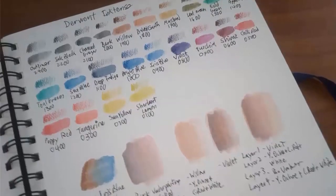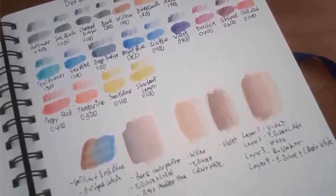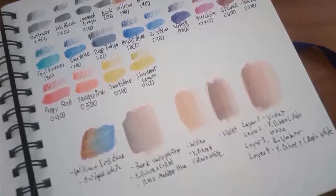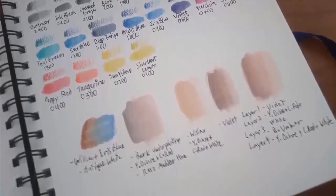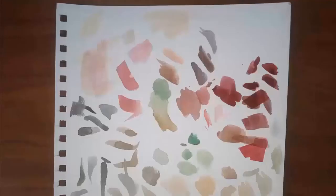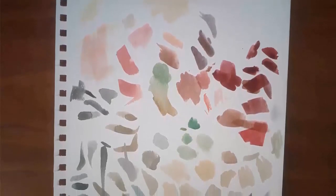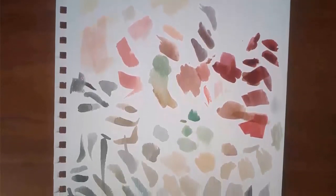Another invaluable tool I use while I'm painting is my color cookbook. I use it to sample my colors before using them so I know exactly what their final result will be. I also take note of my favorite color recipes in this book so I won't forget them later. I also use a spare sheet from this book to test out a stroke of paint. This way I know that I'm matching my colors correctly.